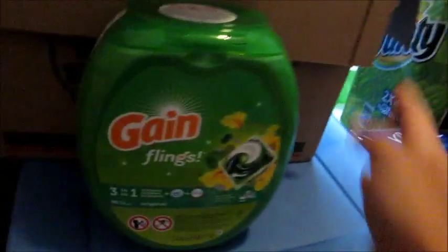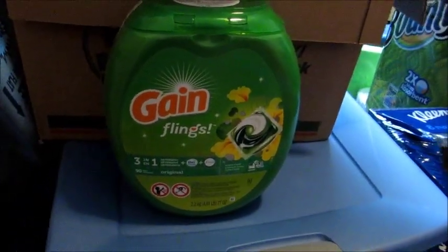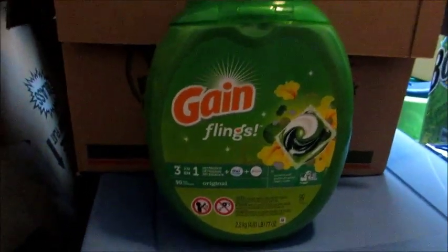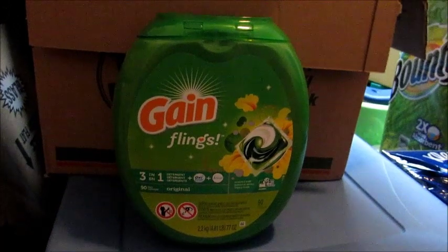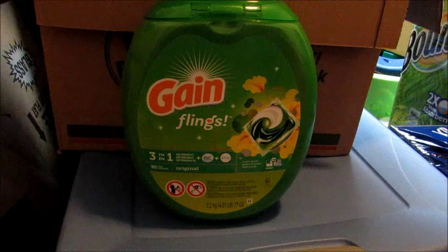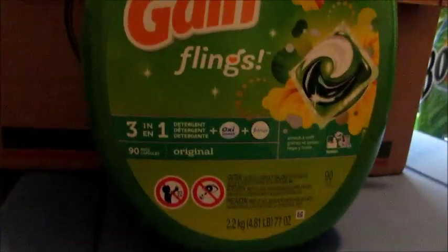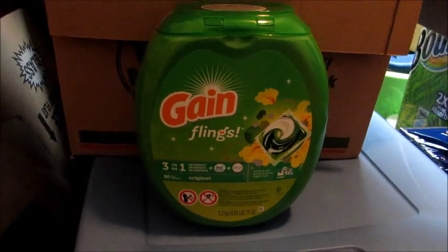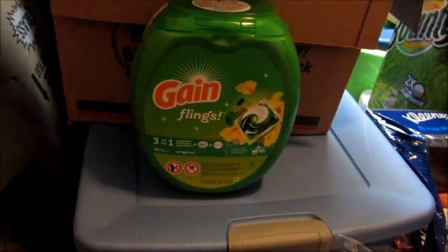This haul was $800, which I think topped my biggest BJ's haul ever by about $150. This haul is stuff we can use now, as well as some things that will last us until the beginning of November when we move into our new home. I got two Gain laundry pods — the pod version of laundry detergent. I've already gotten into one. They were $20 each and have 90 pods per container, so I bought 180 total. That should last me well until we move.